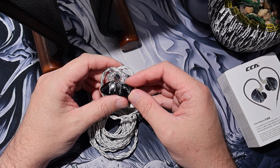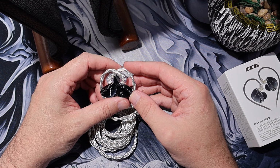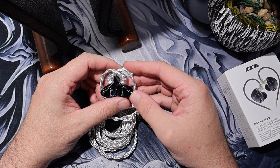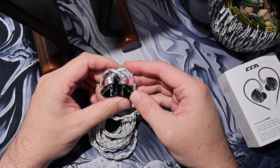CCA is kind of known as being KZ's sub-brand, done for doing more flat and neutral IEMs that are a little bit more appealing to the Western audiophile market. So if you're watching YouTube and you really want a KZ, some of these KZ sets, especially in the CCA brand, aren't necessarily too bad.